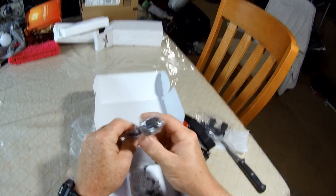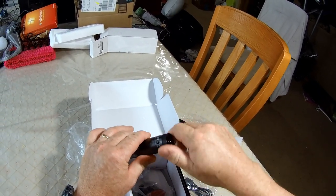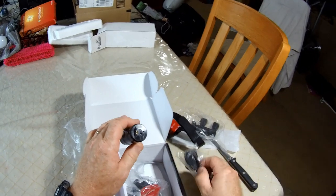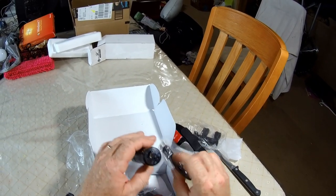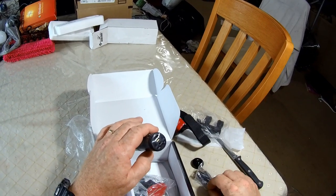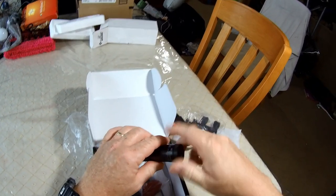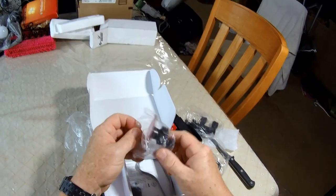A USB cable. That's another thing on this that I really wish they would move away from. It has a proprietary USB cable, not a standard micro or mini USB that you would see on most of the other action cameras. So they haven't improved that.